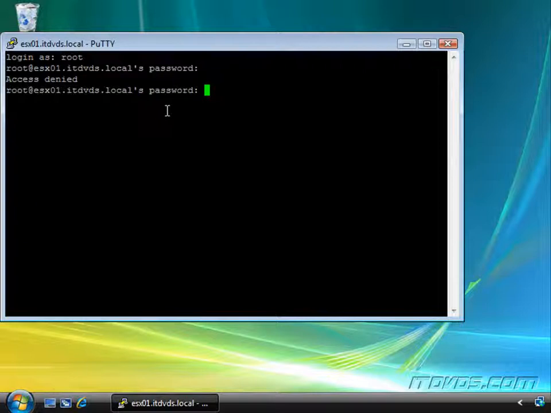In the next movie I'm actually going to show you how to allow root access if you want to. It is less secure, but it can be a little bit more convenient, and you may want to enable it for a short time and then disable it. And in the movie after that I'm actually going to show you how to enable shell access, it's also called SSH access, to the service console for a particular user that we created on an ESX server.